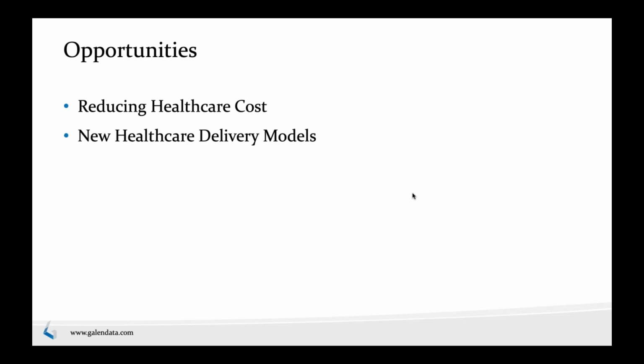So keeping two things in mind, the challenges we have in healthcare and the technological advances that we have achieved in the last 10 years opens up a lot of opportunities for medical device companies to innovate in different forms. And some of the opportunities are reducing healthcare costs. So delivering healthcare in a very different way, to not have a traditional healthcare model. Also looking at ways to know some of the inflection points in healthcare and how to predict those inflection points or how to get ahead of them. New delivery models. So instead of traditional delivery models, go to a clinic, go to a hospital, see a doctor, wait for healthcare to be given to you, more proactive, more distributed healthcare delivery models.